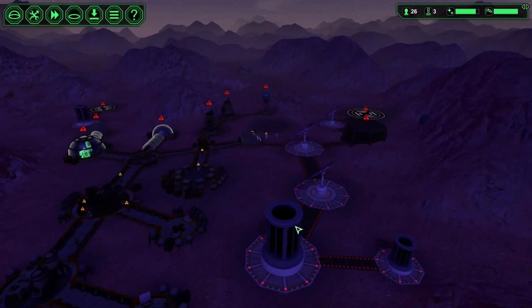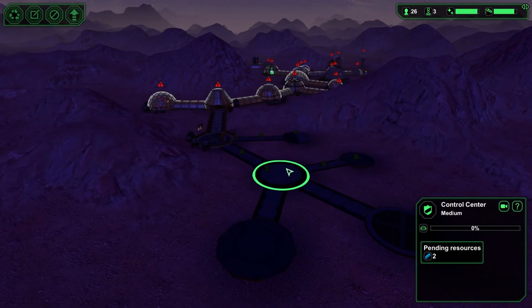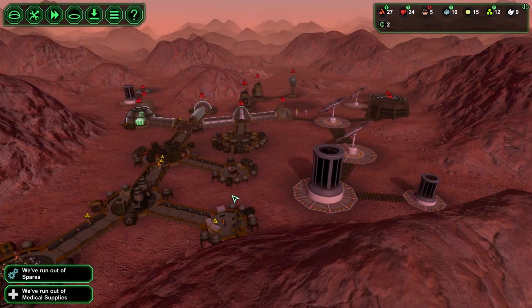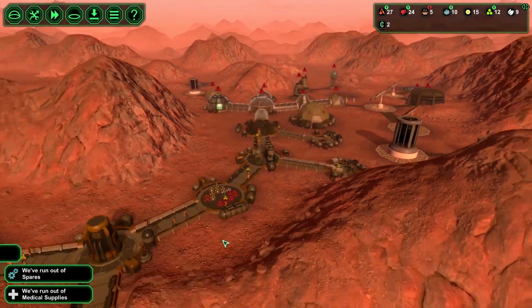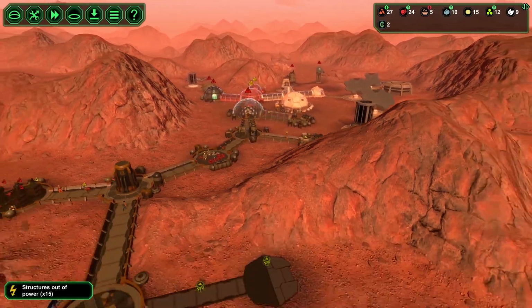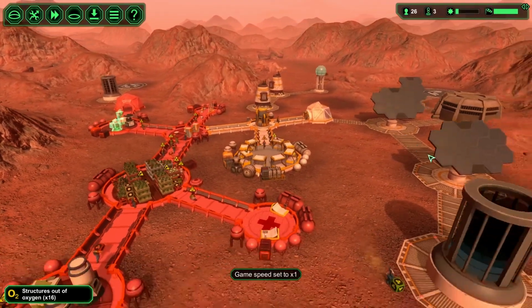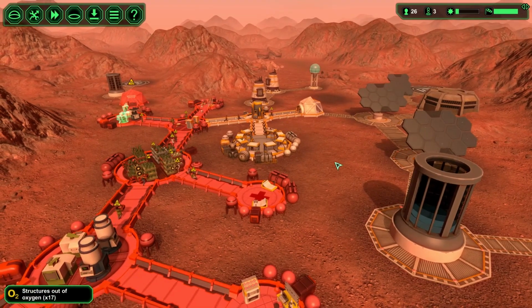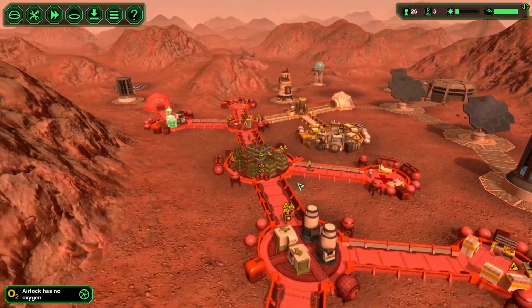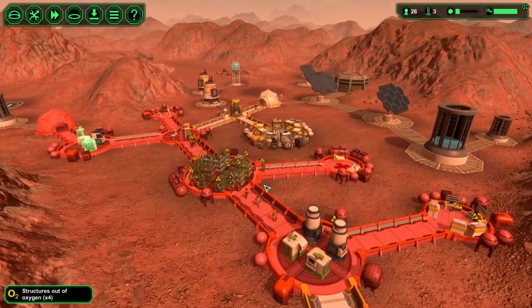So we need more power storage. And that's an issue. I don't know where we're going to get the power storage from. Like we can't survive the night, apparently, without power going to hell. Structures out of oxygen. If we can't do oxygen, then that's kind of bad. But hopefully nobody will suffocate. It's daytime. Power's growing. Structures out of oxygen the entire place, but we're producing more power. No oxygen in the airlock. It's fine. Just don't suffocate.